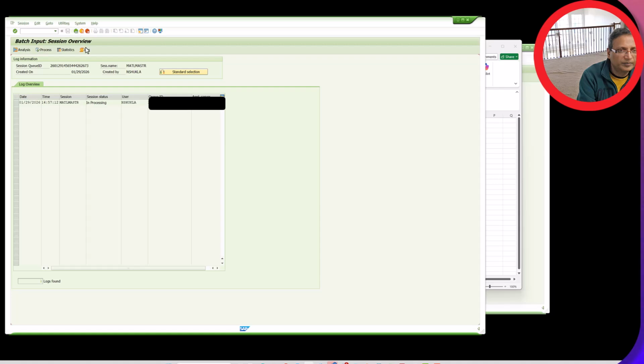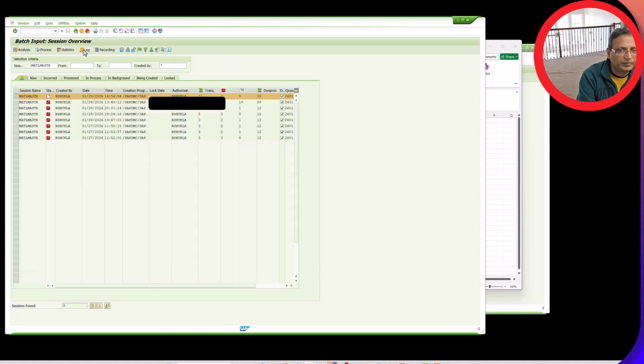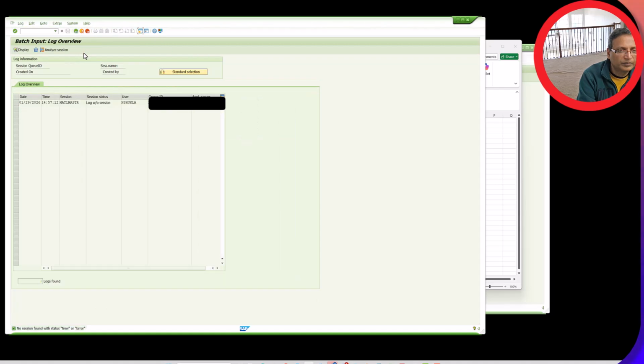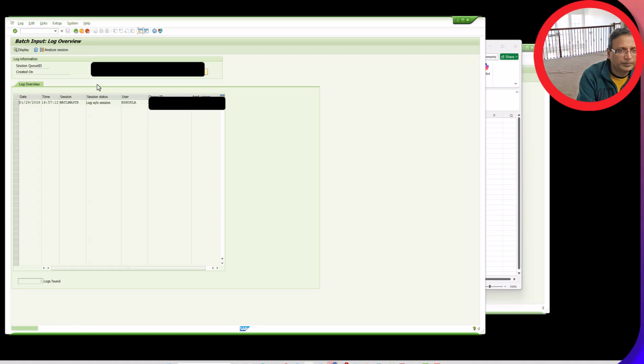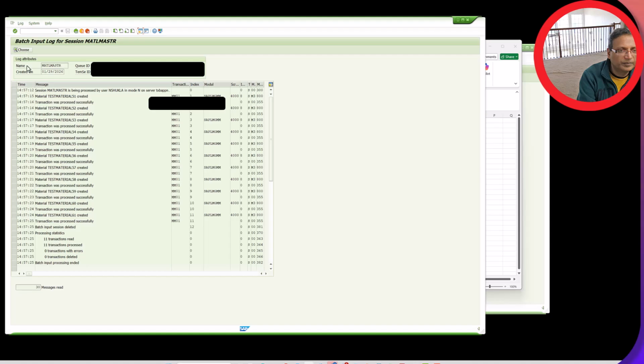Let's go back. Back. Let's go ahead and display details. Okay, so here it shows transaction processed successfully, material 51 through 61 created successfully.